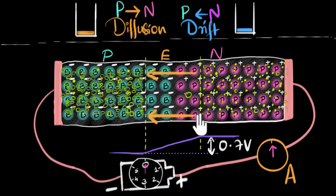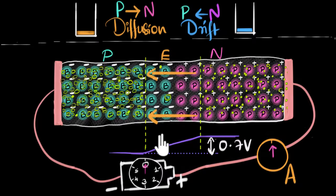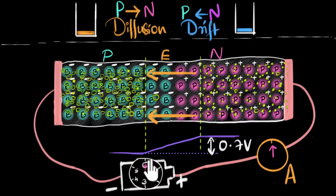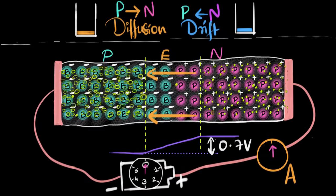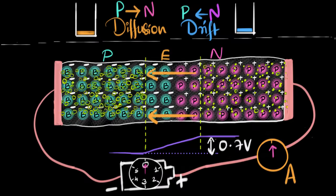We've spoken all about this in previous videos. So if you need more clarity, it would be a great idea to watch them and then come back over here. We've also seen there's a potential barrier of 0.7 volt, an inbuilt barrier, even without any external battery. It's already there. Okay, so what do you think is going to happen if we turn up the voltage knob? If we give some voltage, let's do that.